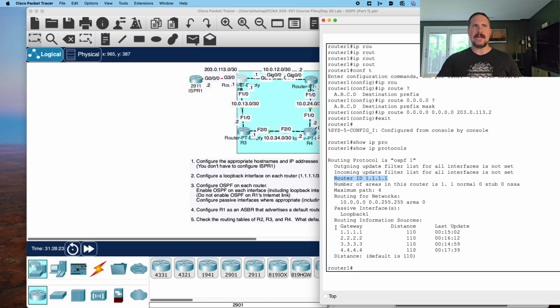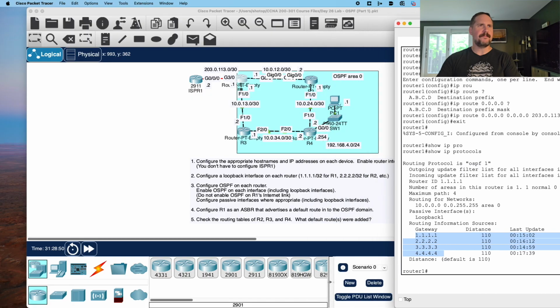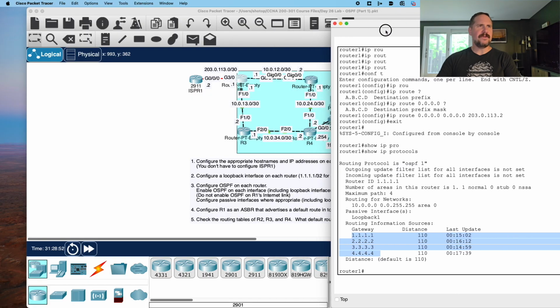And that's why when we look at the neighbor tables and different things, they're all basically using this loopback ID, which I thought was kind of confusing. But now it makes sense because I read about how the router ID gets chosen. One thing that doesn't make sense to me right now is the fact that this router 1 is not yet the ASBR that advertises a route.